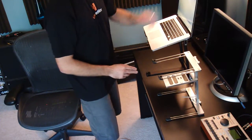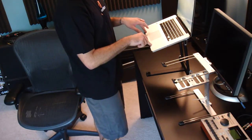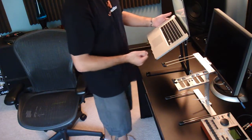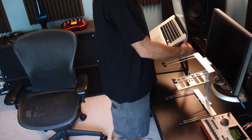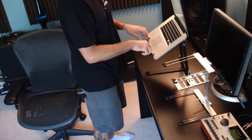The other thing that I thought was kind of interesting with the Cranestand, and it's actually a side effect of the whole cam system they use for adjustability, is that with a little bit of pressure, you can actually push down on this tray. You can tighten the cams up to make it harder to do that, but in the manual they stress over and over again that you only want to use those hand tight, and this is probably about as tight as I could get it. And still, with just a little bit of pressure, it's possible to push the tray down.